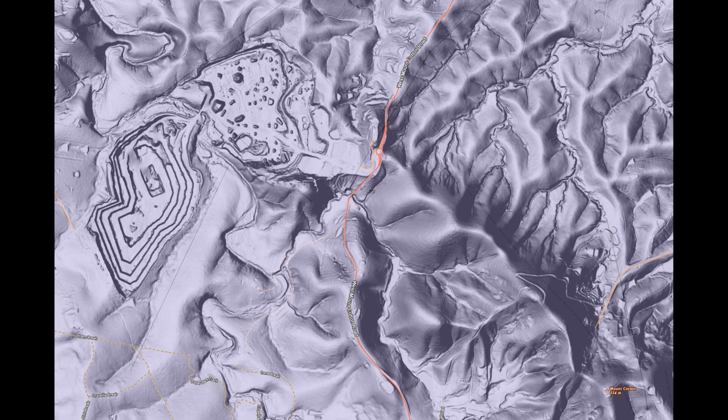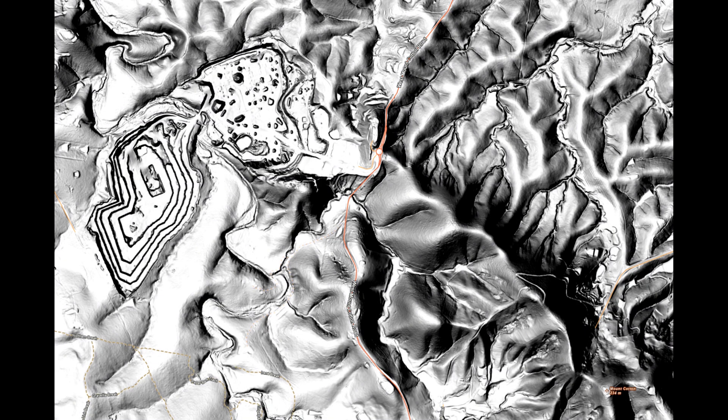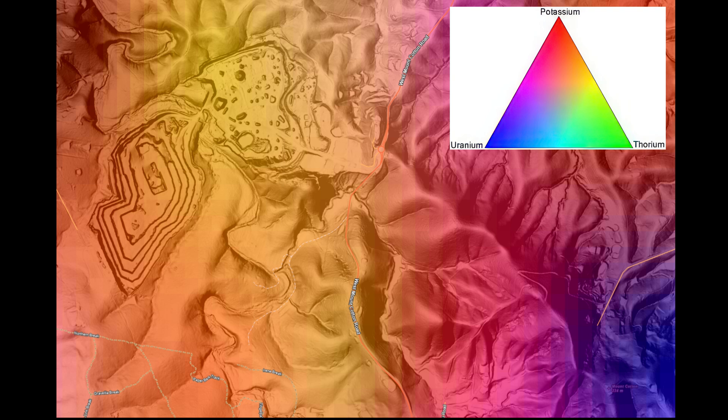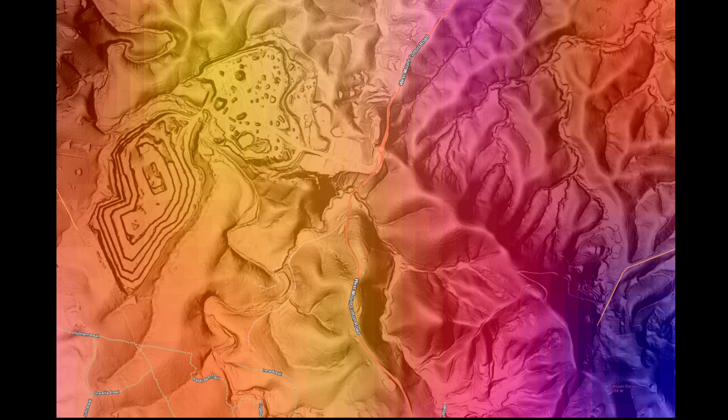There are a lot of continuous ridge lines here. The ridge line that the West Mount Cotton Road follows — there's a track on that ridge you can actually follow. There are two of them: one called the Mount Cotton track and another called the Metamorphic track, strangely enough. You can see the quarry there clearly. There's also a radioisotope map of the area — these are the radioisotopes in the soil, scanned by aircraft with a gamma ray spectrometer. Blue is uranium, red is potassium, green is thorium. That's unusual variation for Brisbane — probably lots of potassium in the granitic rocks that made up the shales in the Narinlea Fernvale beds, plus quite a bit of uranium too.